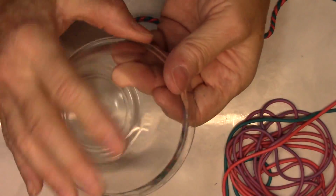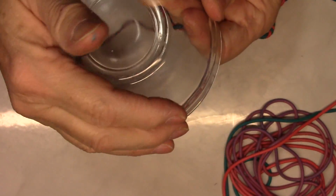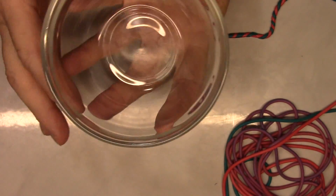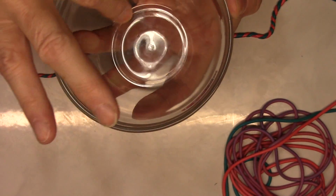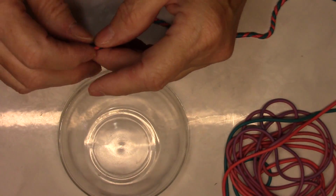So I'm going to put this on the outside because, like I said, what goes against this glass is going to get slick and smooth. So if you wanted the outside to be slick and smooth, you would do the same thing, but you would start in the middle, on the inside of the bowl instead of the outside of the bowl.